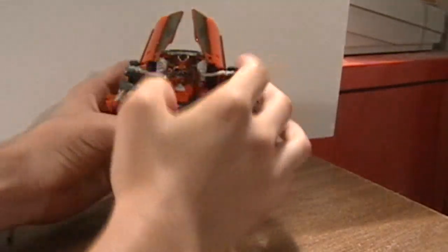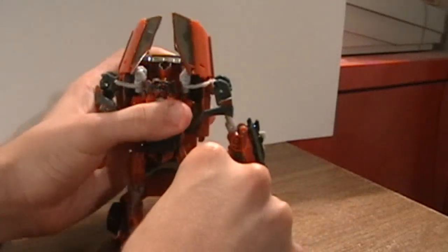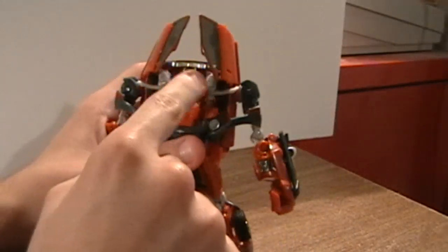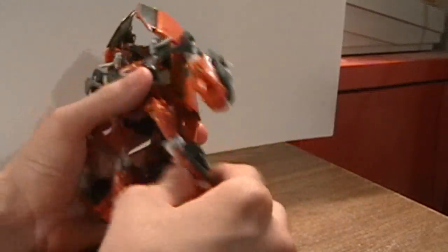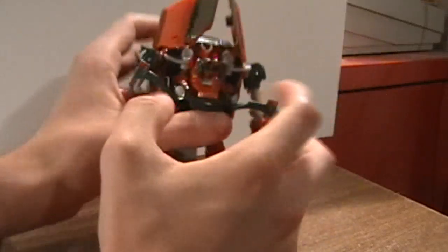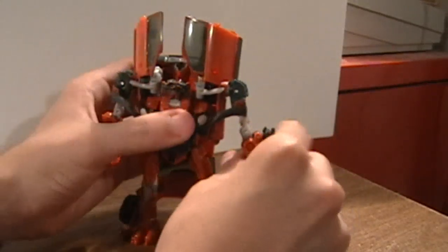Like I said, he is the ugliest of the twins — you can tell by his face. But he's still pretty cool. He's not as horrible as I thought he was going to be. But there's all that controversy behind them. There we have Mudflap: he's well articulated, he comes with good gimmicks, and he has a nice design — especially these two doors. The two doors are cel-accuracy for me; he had these doors on top in the movie. My one gripe is the fact that if you do some hard poses, he's going to start coming apart. All the pieces just start to move, and that's a big gripe for me — he doesn't hold together very nicely.